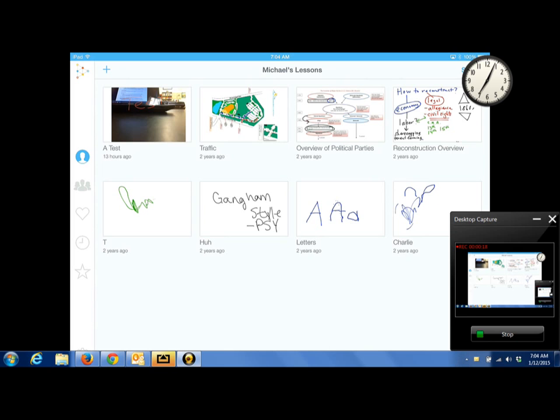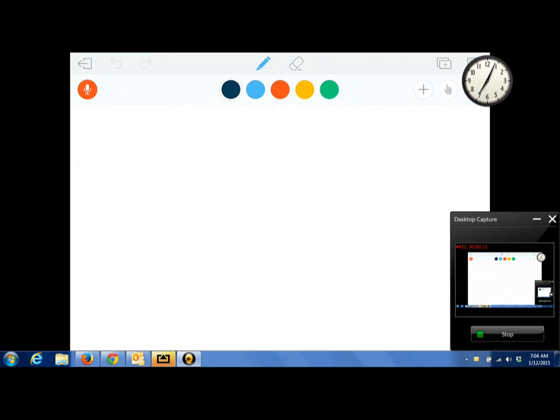To create the new lesson, so this would be the group leader, you're going to hit the plus icon up here in the top left corner, and you get a blank screen. Now, you'll notice that it defaults to give you a whiteboard surface, which is something that you can write on, or you can draw. You can also erase up here and do things of that nature.